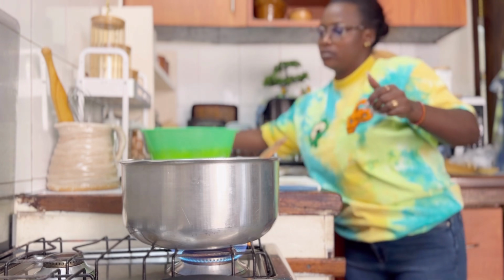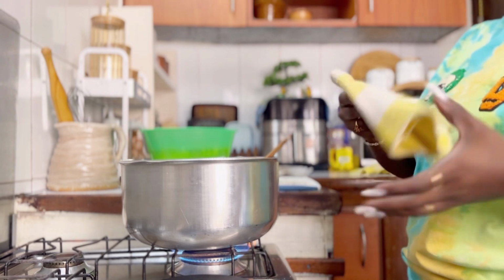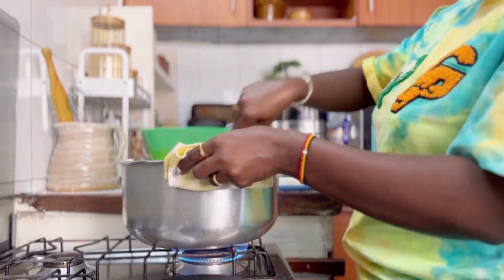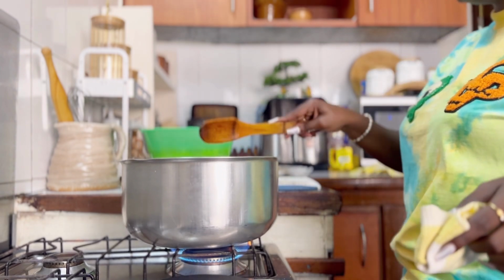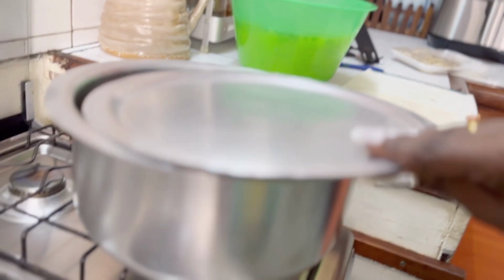So of course you guys know the process of katogo. Sometimes in Uganda they like to just boil everything together, adding salt, and other people adding ghee, and just boil the green bananas and whatever they want to add, tomatoes, onions, and it smells super good when you do that. But because my boys are going to be eating this, it won't be safe for me to do that. I have the ghee, but if I make it, nobody's going to eat it. That is why I prefer this.